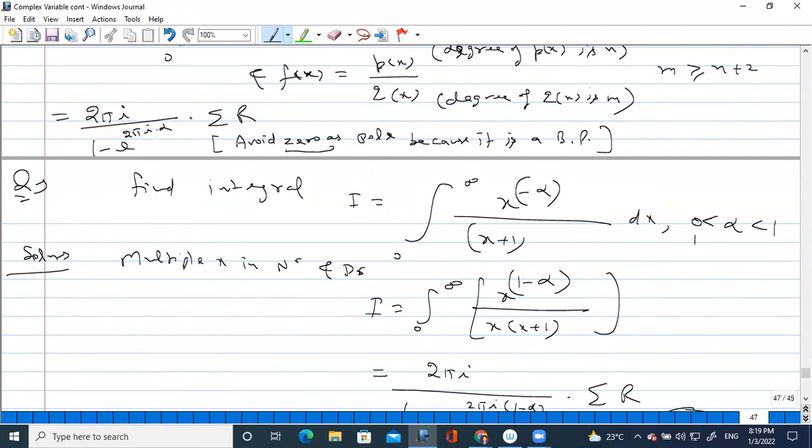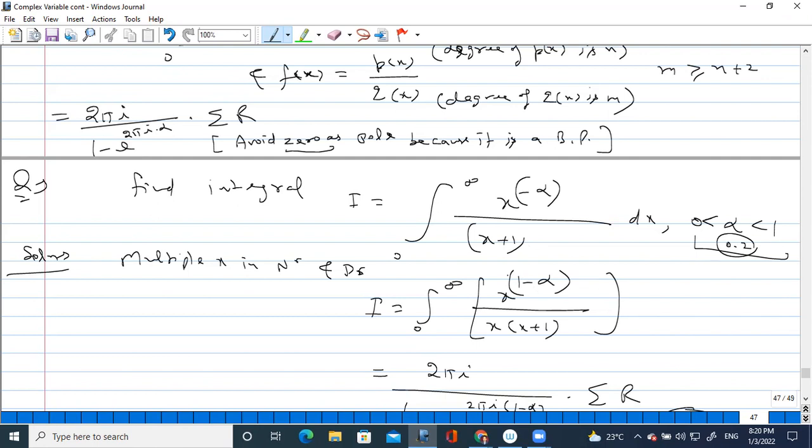So in this question, they have given a confusion. Alpha is to be between 0 and 1, but it is not satisfying my condition. My condition is that whatever the power of x, that should be between 0 and 1. So suppose alpha is 0.2. But here, whatever the power of x, that is minus 0.2. Minus 0.2 is not between 0 and 1. So that's why I wisely converted that complete thing, the power, to between 0 and 1. I have added power 1 here in the denominator also. So then 1 minus 0.2 will become 0.8, and that is between 0 and 1.